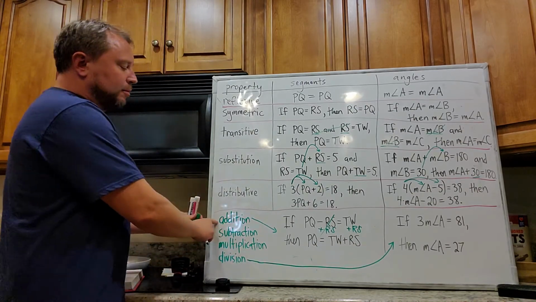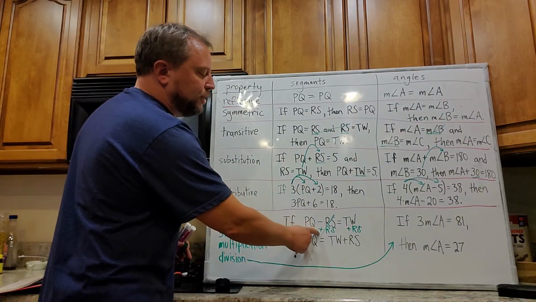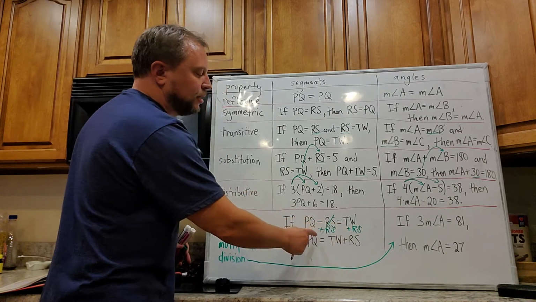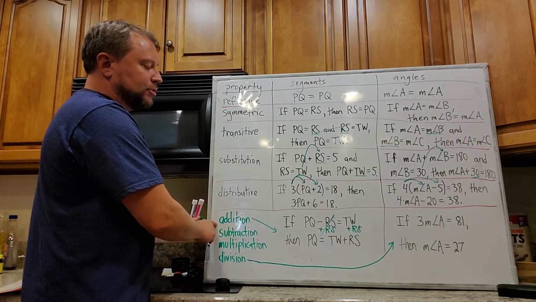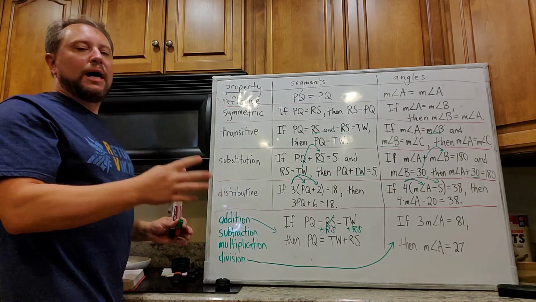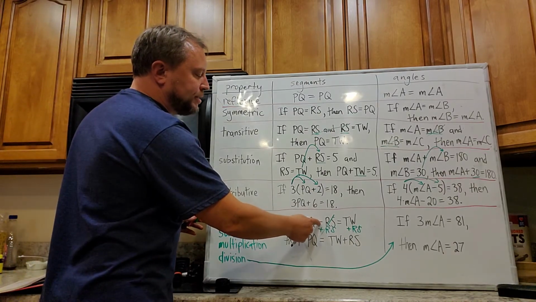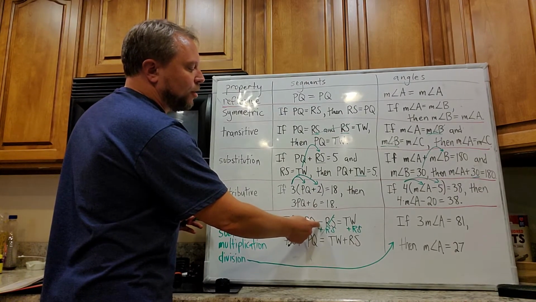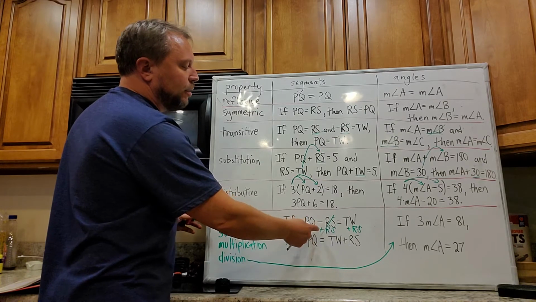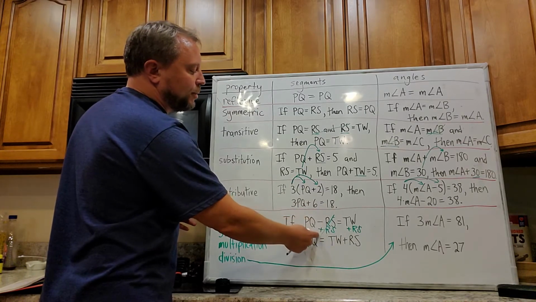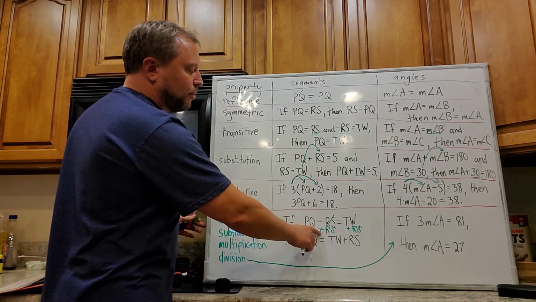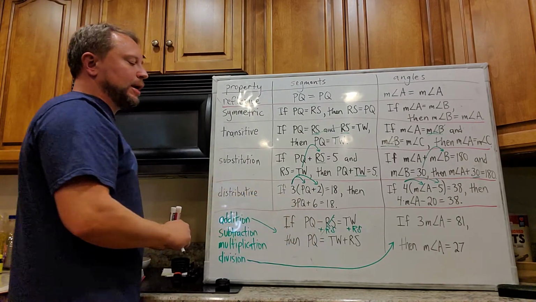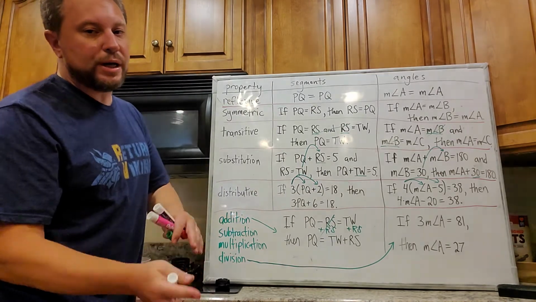The name, by the way, comes from what you did to both sides. I added to both sides. That's why it's the addition property. Do not name it by what you already see there. Like here, I already saw a minus sign. But to get rid of it, I had to do the opposite. I had to add. So that's why it's the addition property being used, not subtraction. I'm getting rid of the subtraction by adding.